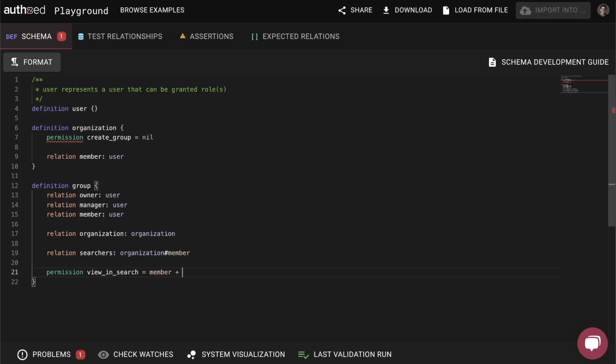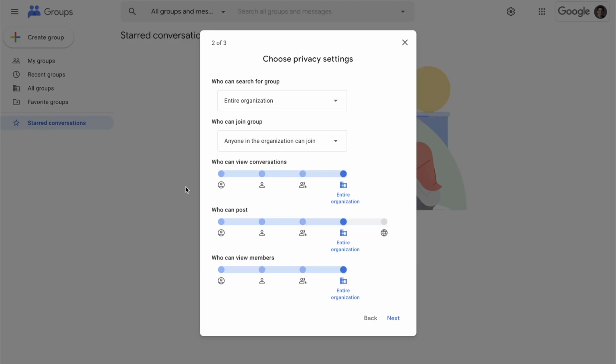as well as searchers. Does that look right? Yeah, I think that looks right. If we go back to the panel, the difference here is basically representing the dropdown.